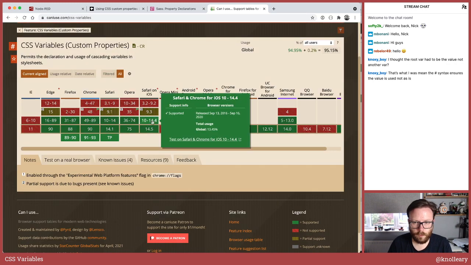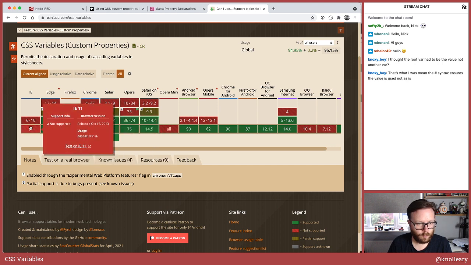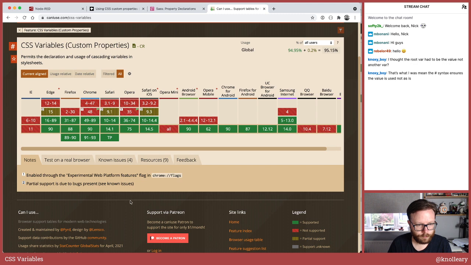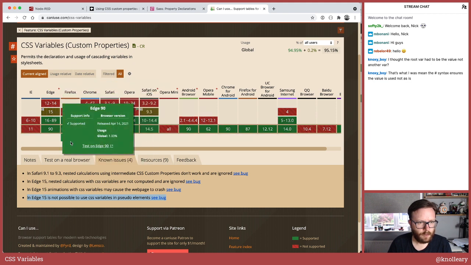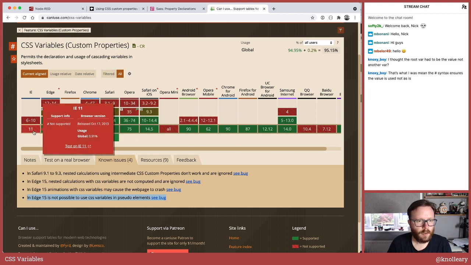So can I use says, all good, not supported on IE11. Issues with Edge 50. Okay, but that's ancient. So yeah, they are widely supported in all the latest stables.